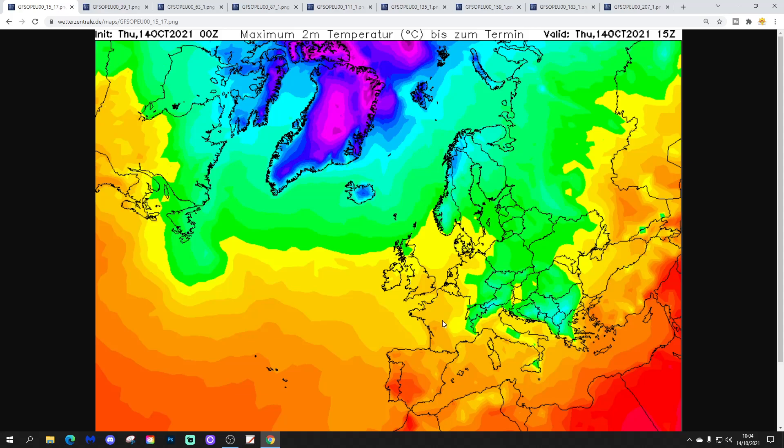Temperatures today have a proper northwest-southeast split. In western and northwest Europe it's generally quite mild, significantly above average, especially through France and even hotter than that through Spain and Portugal. Over on the east side of Europe it gets much, much cooler — from Germany eastwards and down the east side, really quite cold through the Balkans and the southeastern corner. In mountainous areas I would not be at all surprised if there are some snowfalls going on in that southeastern part of Europe. Northern Scandinavia also looking really quite cold.